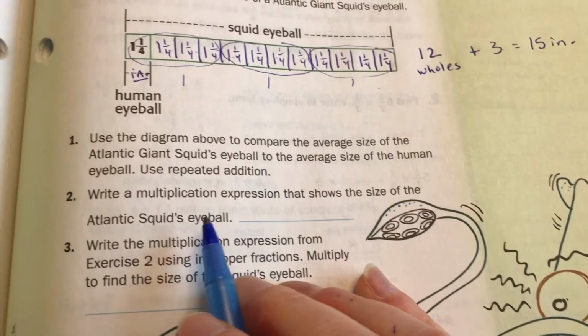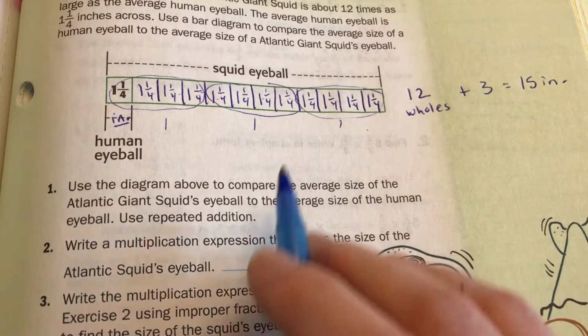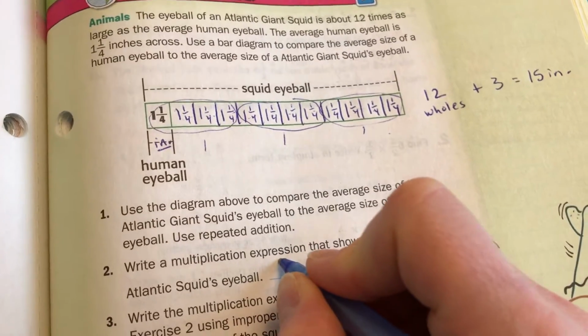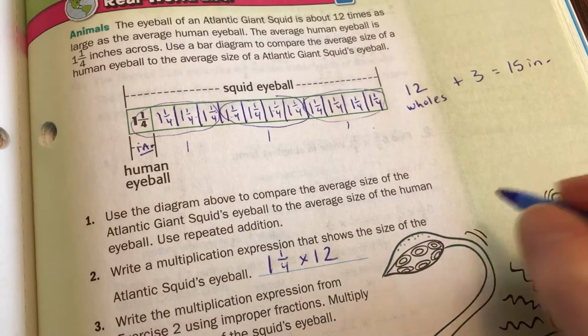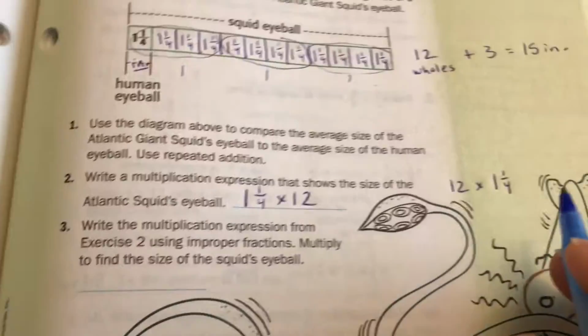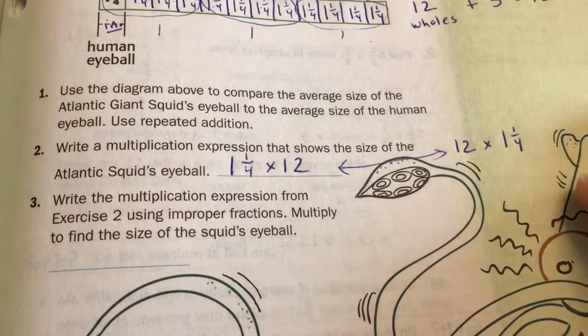Let's go to number 2. Write a multiplication expression that shows the size of the Atlantic squid's eyeball. So we did 1¼ times 12. So I'm going to put 1¼ times 12. Now it would be okay to say 12 times 1¼ too, because of the commutative property. So either one of these makes sense.